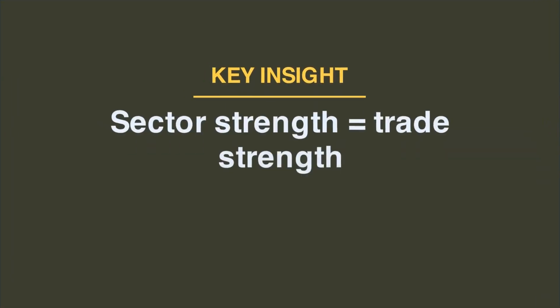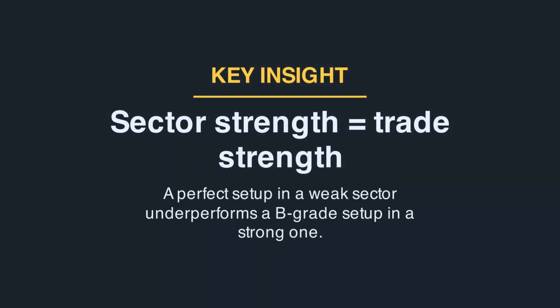Here's the principle that ties steps 2 and 3 together. The same chart pattern has a dramatically higher success rate in a leading sector than a lagging one. A perfect setup in a weak sector underperforms a B-grade setup in a strong one. That's why the sector check comes before the watch list review. Leaders narrow the pool, then your setups filter further. Money flows where sectors lead. Your job is to follow it, not predict it.